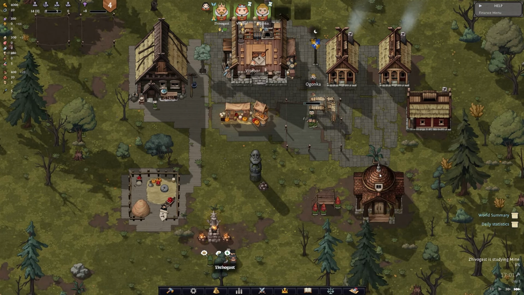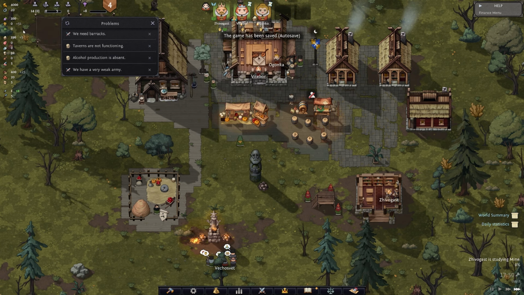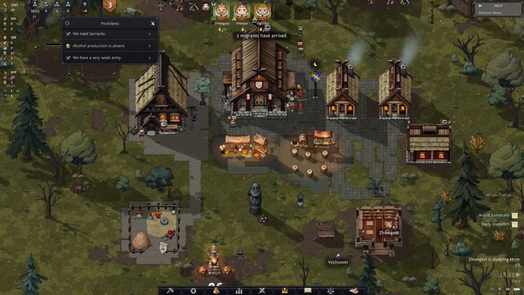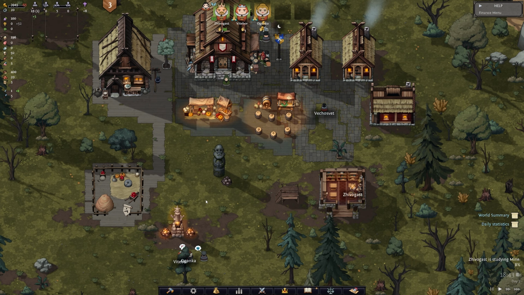Right, speed everything up a little bit. Ah, they're praying at the altar. Good, so that got rid of one of our problems. Alcohol production is still absent. I don't know where this caravan is necessarily. We have a very weak army. Something just happened. We have a tavern. We don't have anything to sell in it, but we have a tavern.